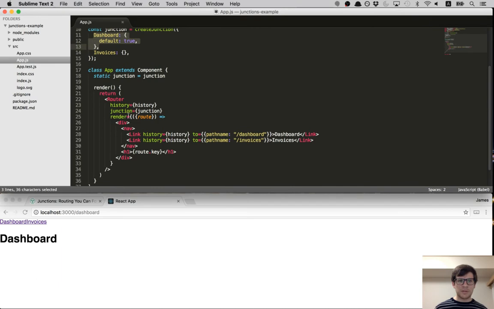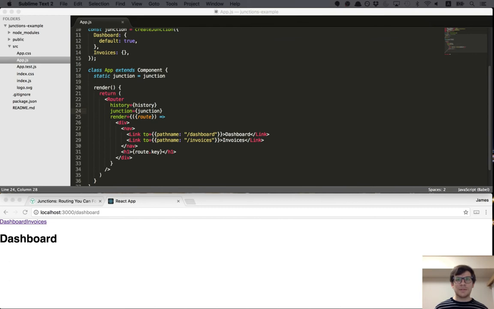So another thing about Junctions, or about this router component in particular, is that because we've already passed the history to it, it knows how to pass history down to the link using something called route context. So if we remove that history, it'll still work. Now, using context is usually not a good idea, but passing history to every link in your application doesn't seem like a very good idea either. So this is the one place in Junctions which you can use history. You don't have to, because you can pass a history object to each link, like I was showing you before, but let's get rid of it, because there's no point doing it if you don't have to. So there you go. That's basically your first Junctions app.